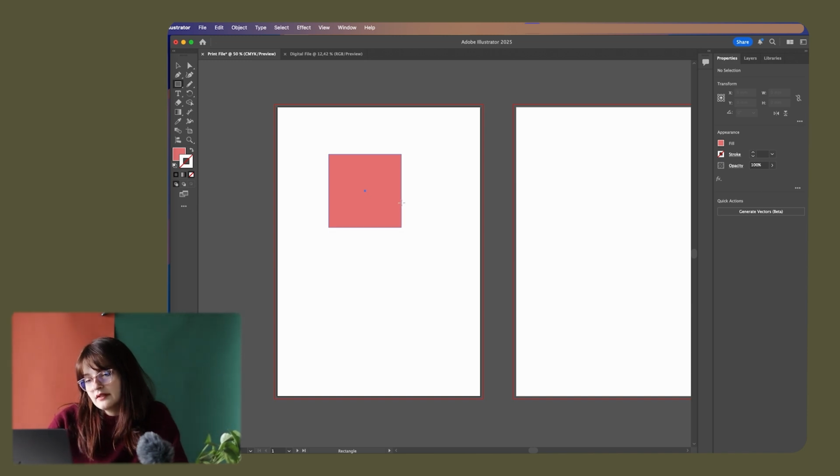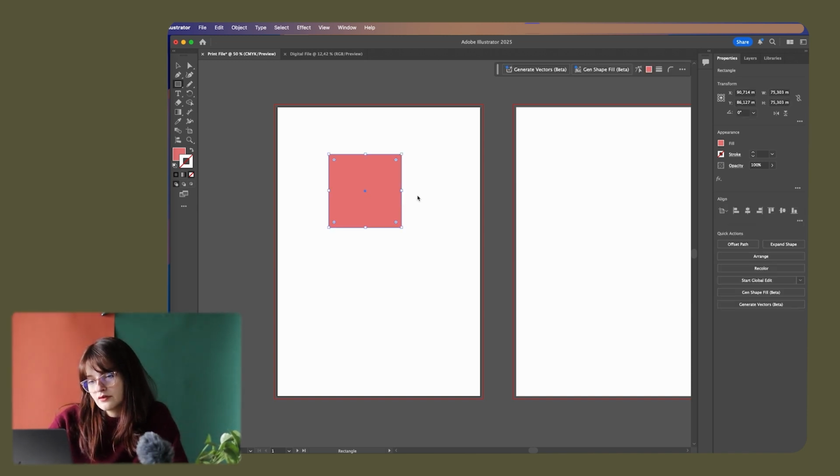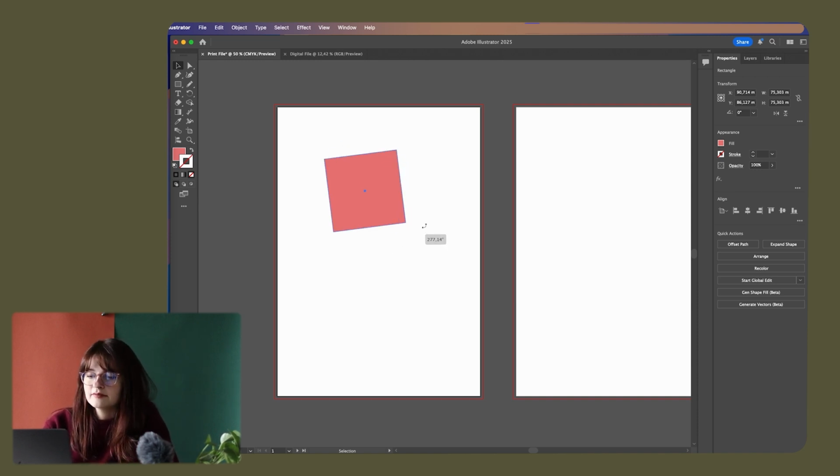So I wanna create a square. Now I'm pressing V, back to the selection. When you hover around in here, you can see that now I can rotate the object. So I'm gonna click and move it, and now I'm moving it freely.